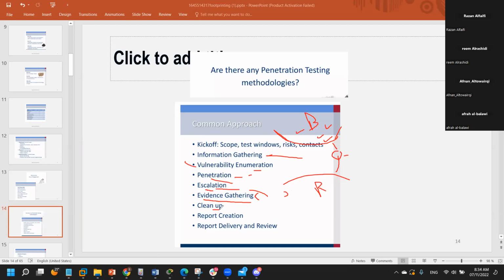And that's why we need threat hunters, and we need the SOC team to get into this as soon as possible before the attacker manages to clean all this. Why? Because the attacker now is an admin. An admin can do anything, can delete logs, can manipulate the logs, can even do crazy stuff in the system, so the system will not be working anymore. And then lastly, what your penetration tester will do is write a report, and the report is gonna highlight all the vulnerabilities he found in your system. He will give you a recommendation on how to fix these vulnerabilities, and finally he will deliver this to you. So this is the methodology, and what we're gonna talk about today is information gathering.